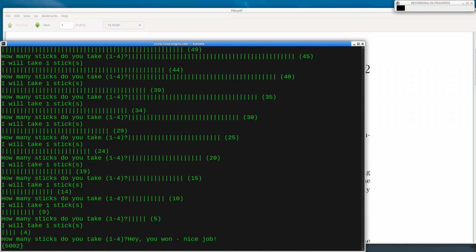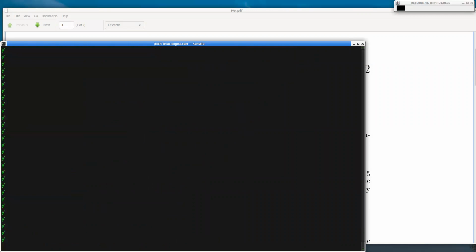So there's a command called yes. And if you say yes, it just says a bunch of Y's forever. If I say yes, followed by anything, it'll just repeat that anything forever. So I can just have it say no. And so to play my really long stick game, I just said yes 4, which just keeps printing out the number 4.